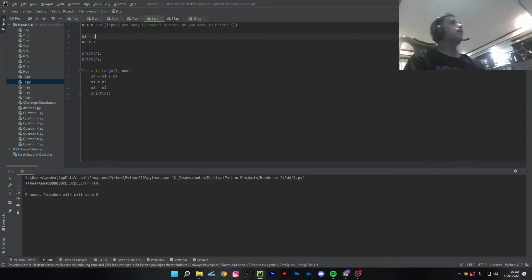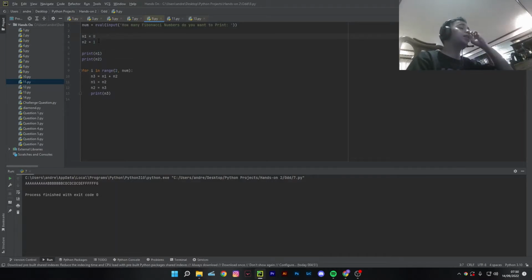So it's actually very simple. Here on the first line, the user has to input the number of Fibonacci numbers he or she wants to print. So n1 is basically the starting number, and n2 is 1. It will print n1, n2, and then just add these.